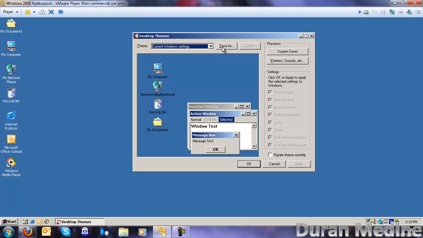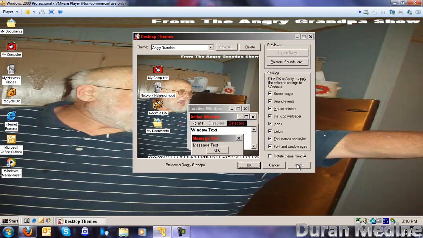Starting off, we're going to be talking about the Angry Grandpa theme. The Angry Grandpa theme is based off the Angry Grandpa show, that's most commonly found on YouTube and Break.com. I kind of made that color scheme myself, and I found that picture off the internet from his fan page, and I just added that in where it says from the Angry Grandpa show. And I borrowed a few icons from the other themes, found some cursors from other themes off the internet, and I used some sounds from a soundboard off the internet, and a few off of other random videos on YouTube that I was able to come across.